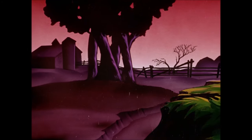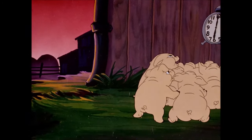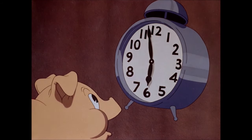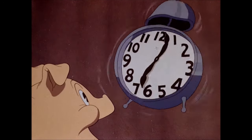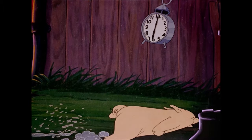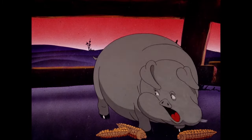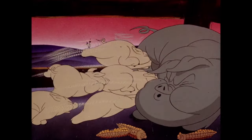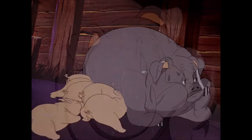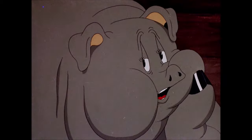And so, as the day draws to a close, and the sun sinks slowly in the west, we reluctantly take our leave of the farm. Well, the piggies again. Are they going to stay there all night? What in the world can the attraction be? Dinner time! Oh dear, every day it's the same thing.